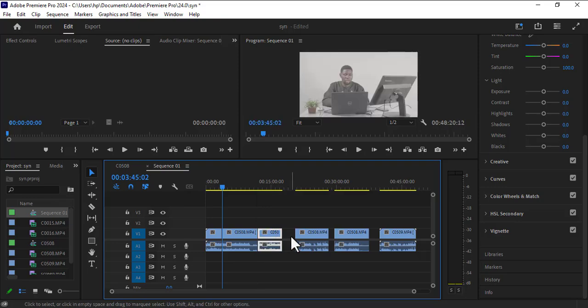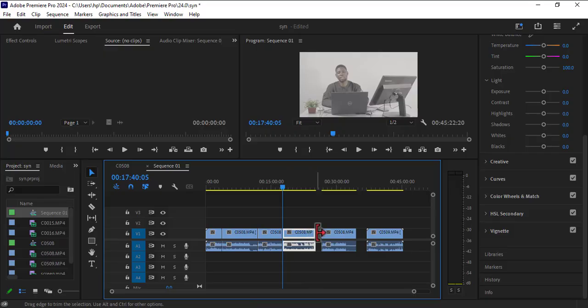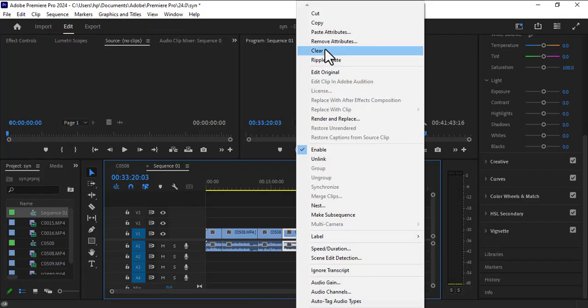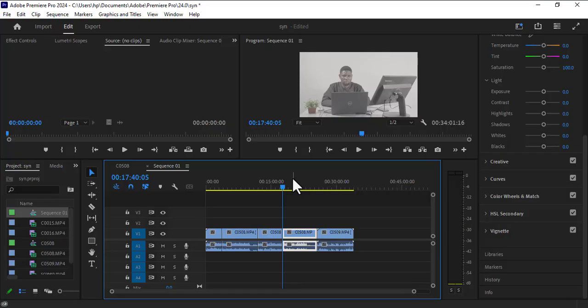That is joined already. Or we right click here and click ripple delete. Right click, ripple delete. Or if we want to delete one of these, the best way is to click on it, right click on it and click on ripple delete. So in that way, by easy means, we have joined them together by a method we call simple join.